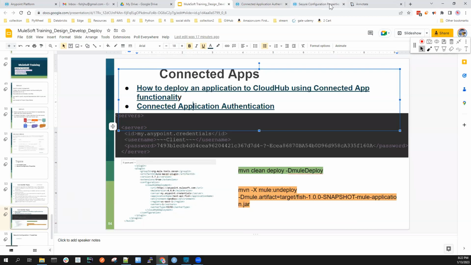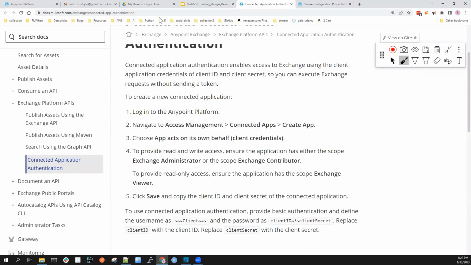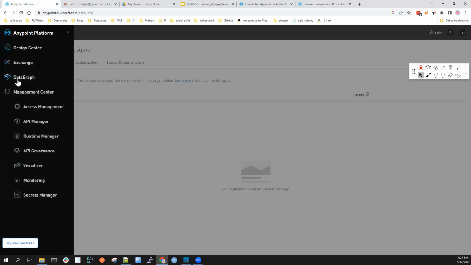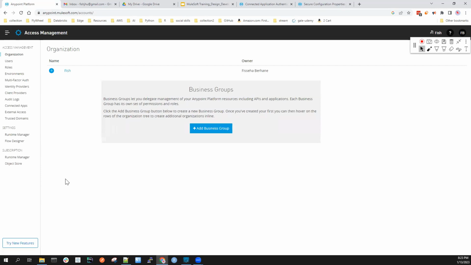Okay. So now we have to log into Anypoint Platform. I have already logged in. Yeah, my account expired, so I just created a new one. And so the first thing is how to create connected applications. Here you click on the 3 dashes, you go to Access Management, and then you have Connected Apps here.